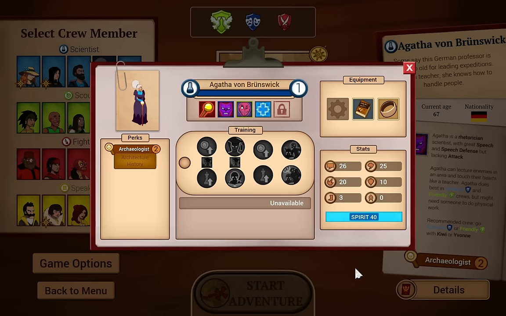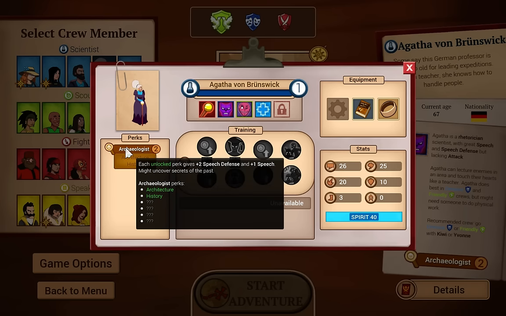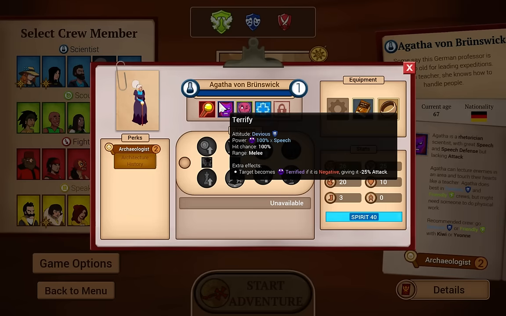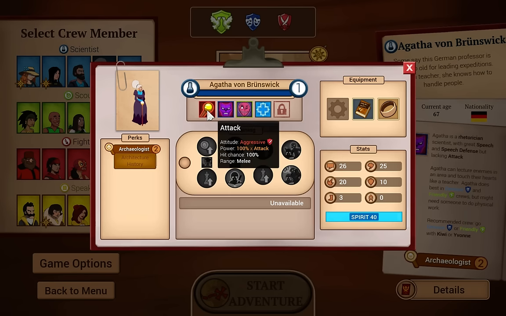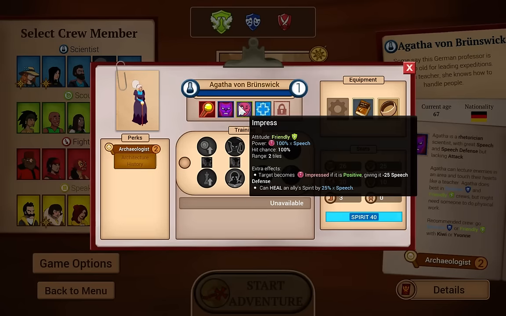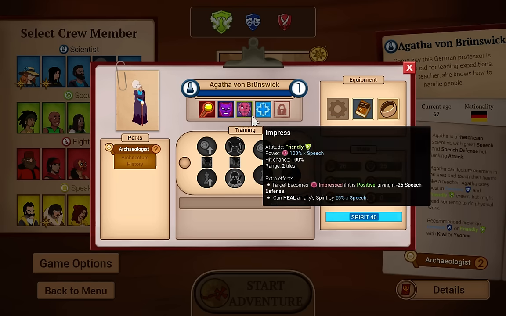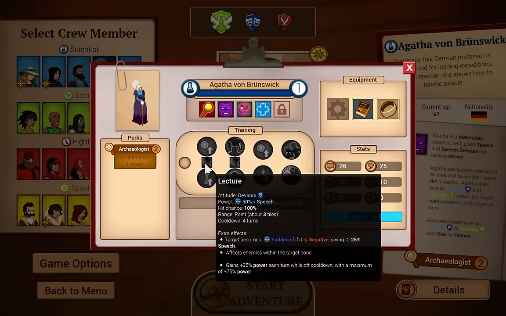Okay, let's take another look at her. Sorry, so she's an archaeologist. She's just a straight-up scientist. Architecture and history. So she's got attack. She has terrify. You can see this is a much more potent devious attack. It is, however, melee. She also has impress. This is a ranged... target is impressed. I do kind of like him. I like to have somebody who is impressed, like weaken, if I get into a friendly fight.